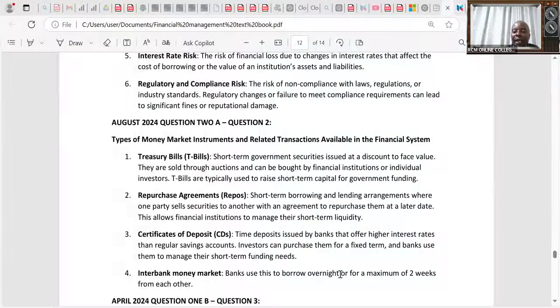So normally, in terms of money markets, we also have the interbank money market. Banks use this to borrow overnight or for a maximum of 2 weeks from each other. Why do banks borrow from each other overnight? Because banks normally have minimum cash requirements. Whenever they are closing their day, there is some amount of money that they must have back in their branches. So when you realize that you have a shortage, you do overnight lending or fortnight lending like that. And of course, there are also other ninjas who can easily borrow and then do crypto, etc.